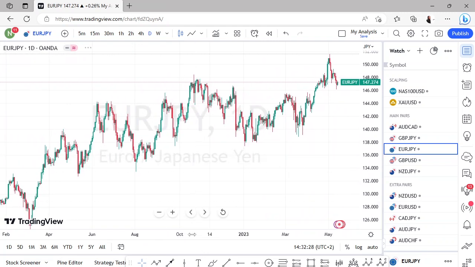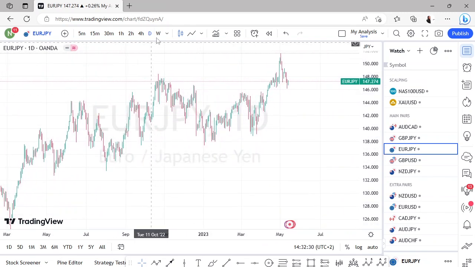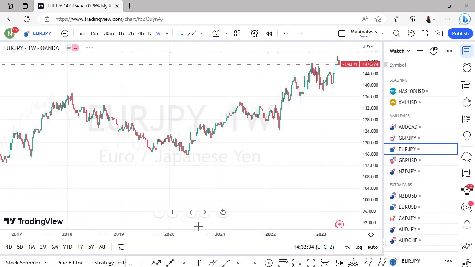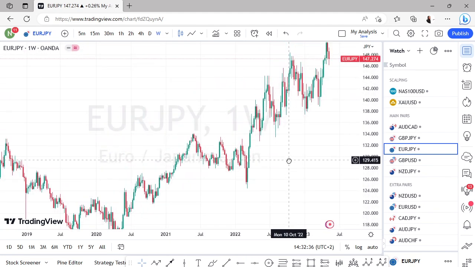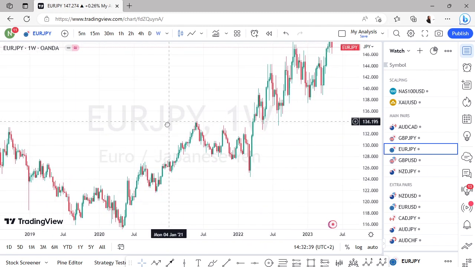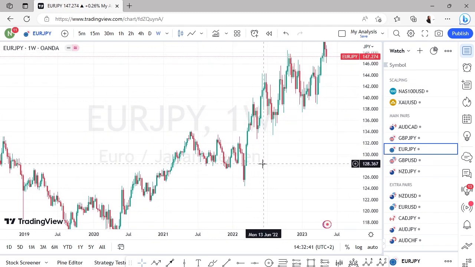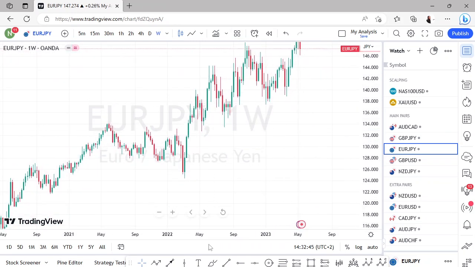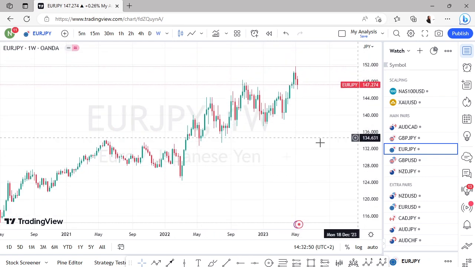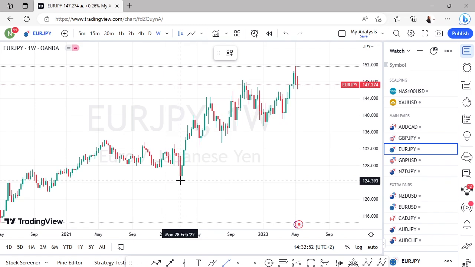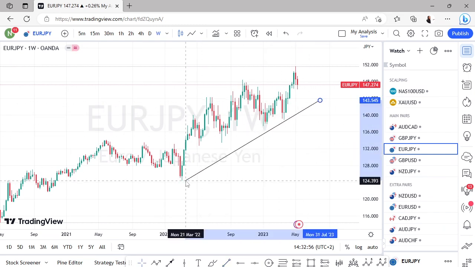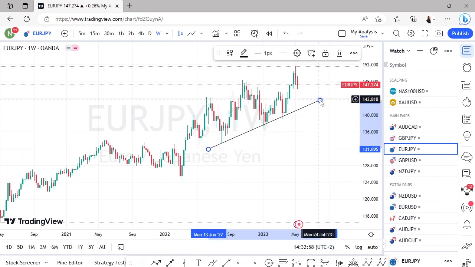On the weekly, let's go to the weekly. Okay, you can see overall the market is in an uptrend. Okay, we have this correction, impulse, then retest, impulse. Okay, overall you have this nice structure, but then also bear in mind we're trending up. For now we might be trending up on the weekly, but then we have this, let me just use this.